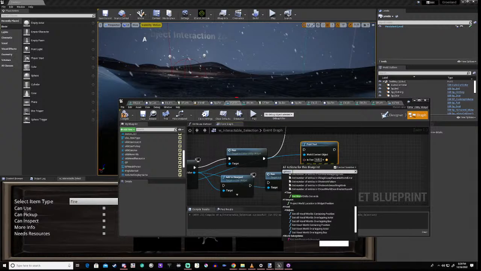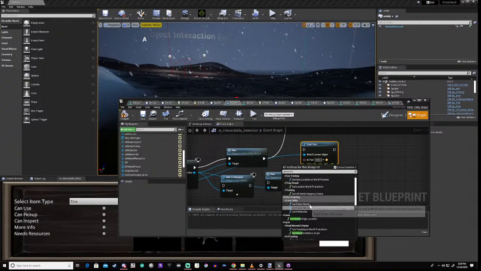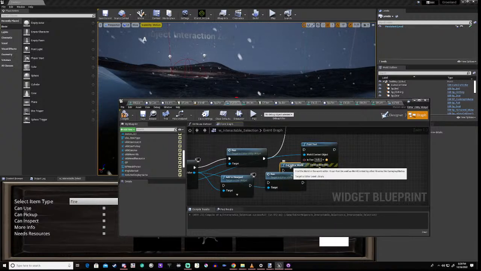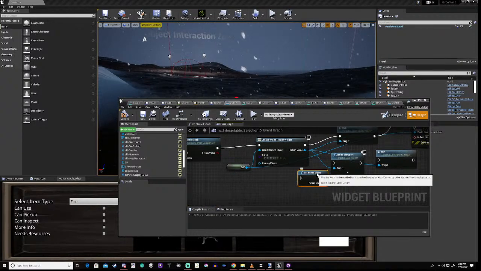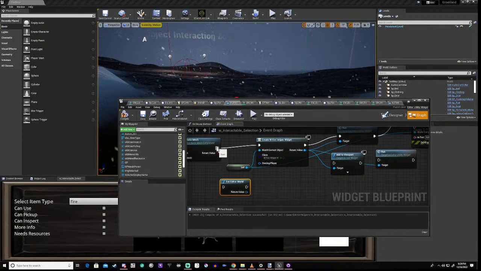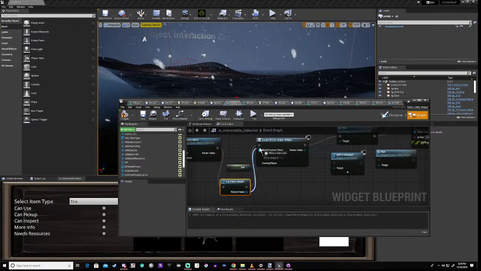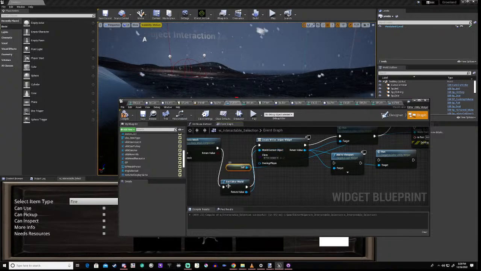Let's try editor world. It can be used by, right, okay, get editor world. Okie dokie. So we'll try that. And our world context object is going to obviously then be that.